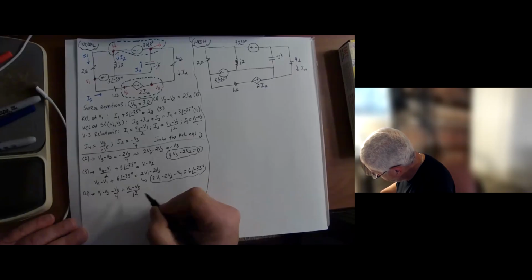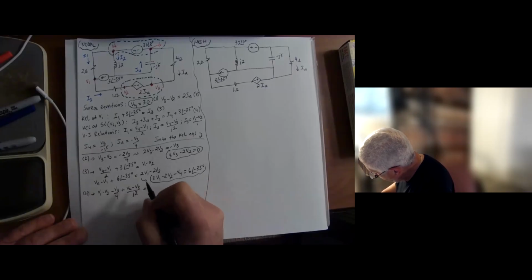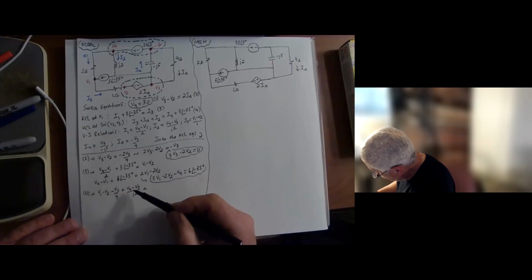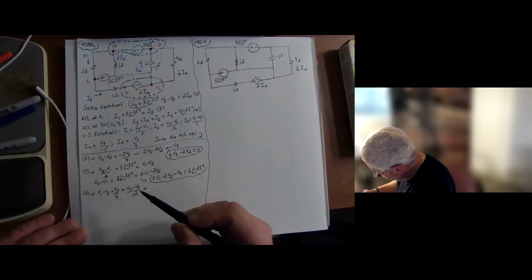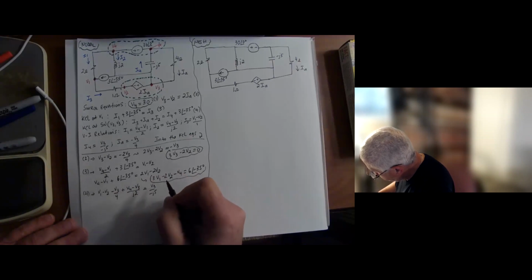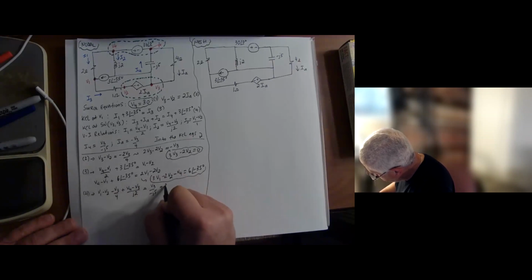Plus I2, V4 minus V2 over J2 equal I4. So let me make sure I got this. So I3, make sure I didn't confuse myself, V1 minus V2 plus IA plus I2, V4 minus V3 over J2 equal I4, V3 over minus J5 plus 3 at an angle minus 35 degrees.